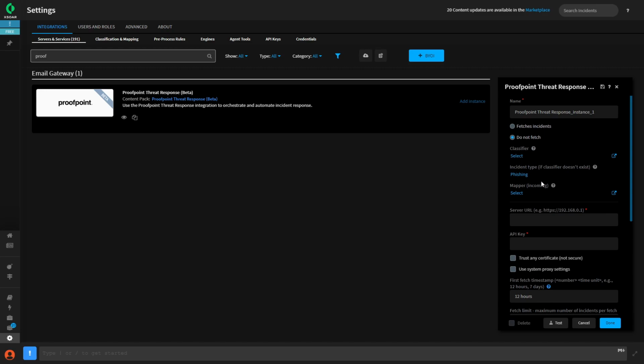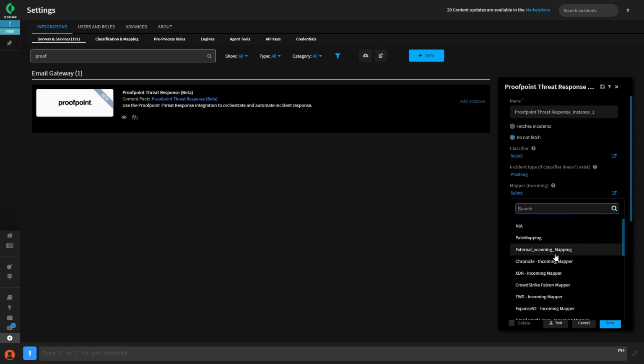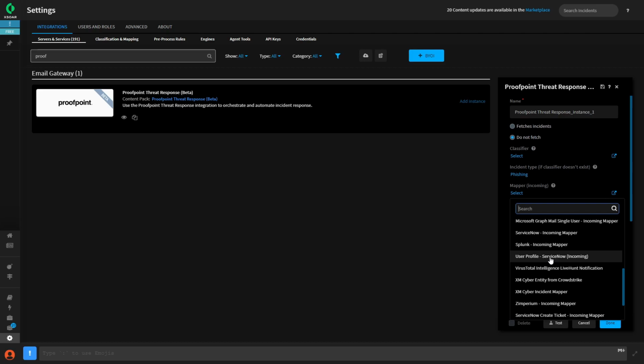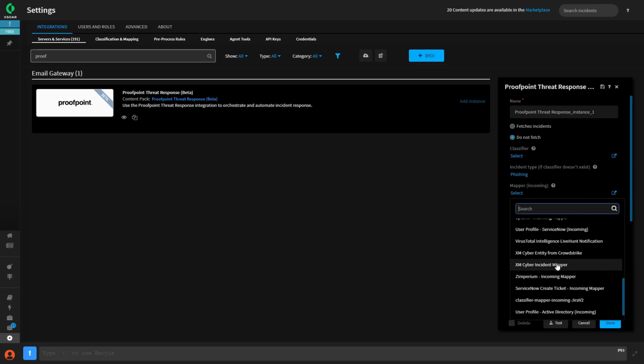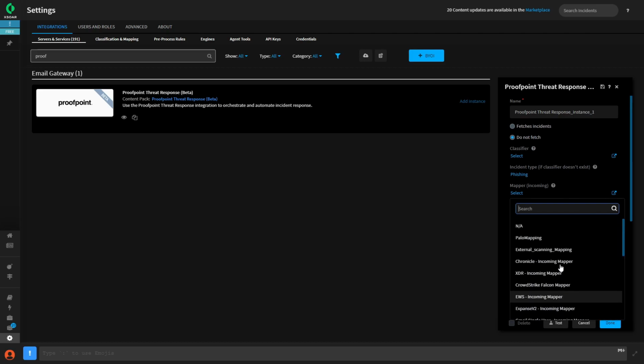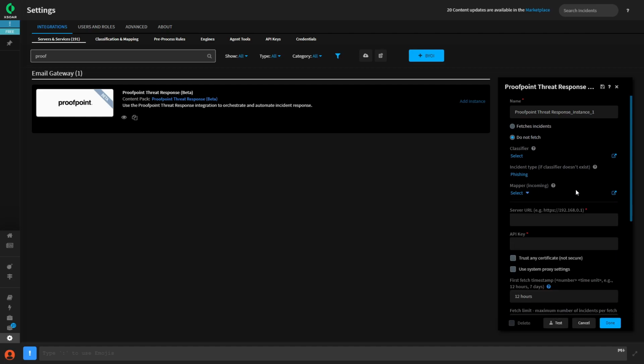It needs the incident type there, and then it maps the data. You can create your own mapper, or use the standard mapping that's already in here for phishing and so on, and that's mapping the data that's ingested to fields within your incident.